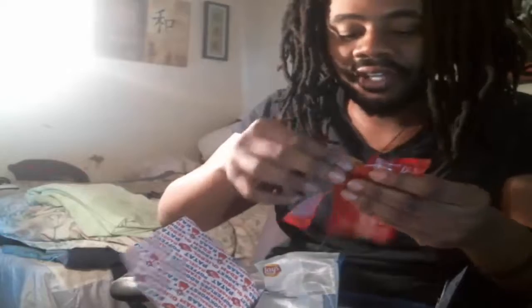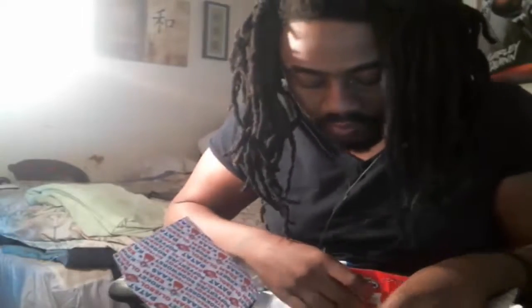I'm pretty sure if my nose wasn't stopped up. It's gingerbread. That's all it is, guys. I don't want to open it too much, because we went back through last month's snack crate. Everything's still in there, except for the suckers and the bacon bites. And those stuffy things. Just gingerbread, like gingerbread cake. It's a sponge cake. Yeah, you know what I'm saying?